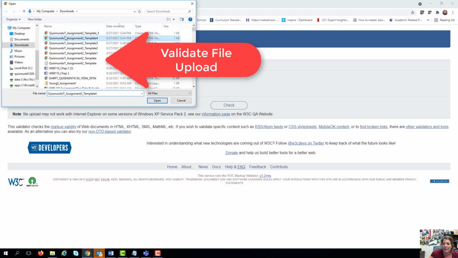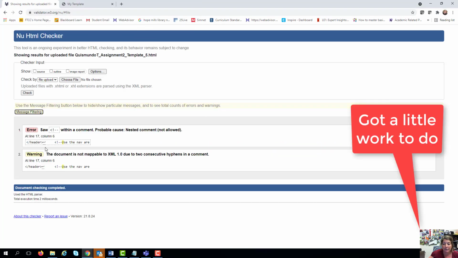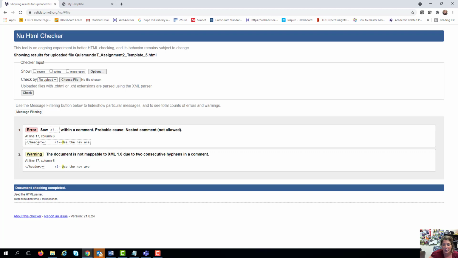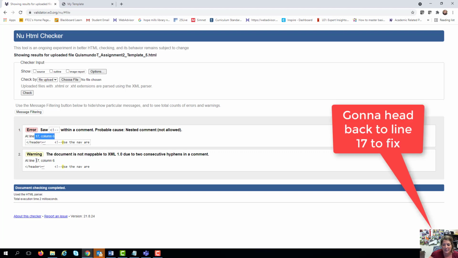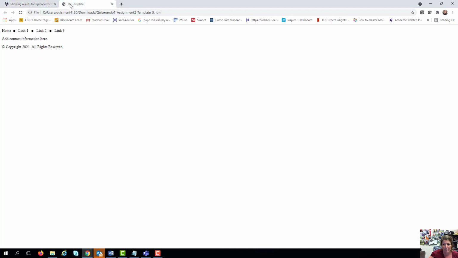And if I come in here and choose my template and tell it to check, it's going to find a couple of errors, but it tells me exactly where they are. So I can see exactly where these errors are: line 17, column 6, line 17, column 6. So I would also want to fix those. So make sure that you're fixing these as you go and always checking them.